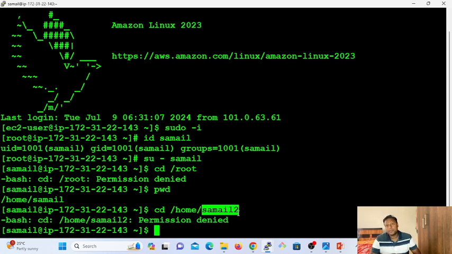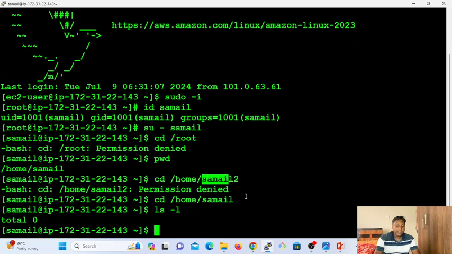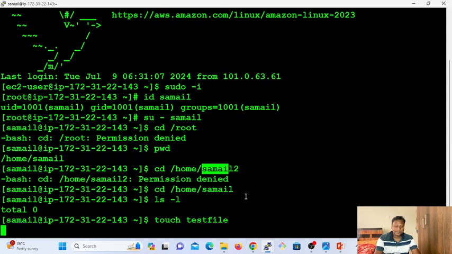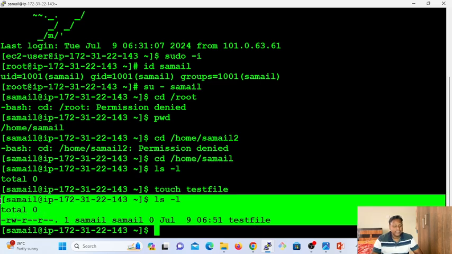You need some special permission to enter other users' home directories. So if I go to my own home directory, Samail, see, I am able to go there and I can create a file also, maybe a test file. See, I am able to create the test file, and see here, I am able to see the test file got created.